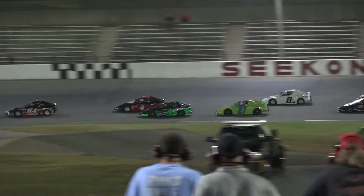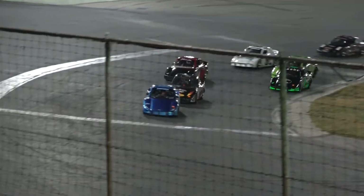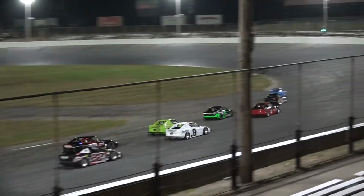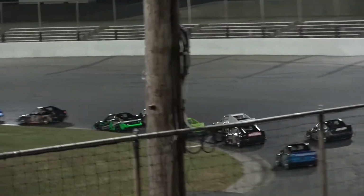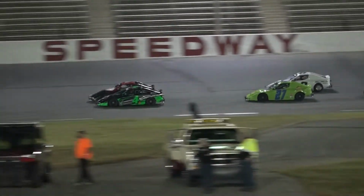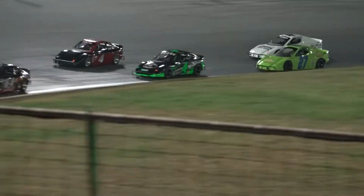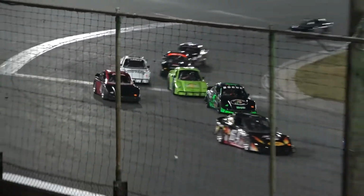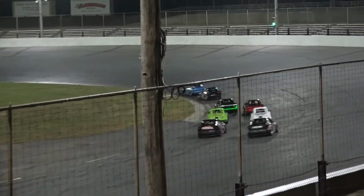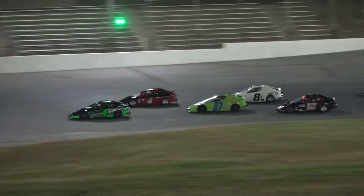Jaber somehow comes out on the top on that one, with Bowden still in second. The 4 is battling for third. That is the red and black 4, Brendan LaBelle. The green and black 4 of Reese Bogue racing side by side as they head down the back straightaway. Into 3 and 4 they go. LaBelle up on the outside, the red and black number 4 working the top side, but Reese Bogue's got the advantage, taking away little by little that third position. Up front, top 2, and a little bit of a breakaway.